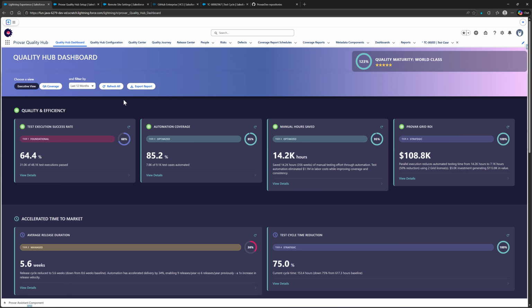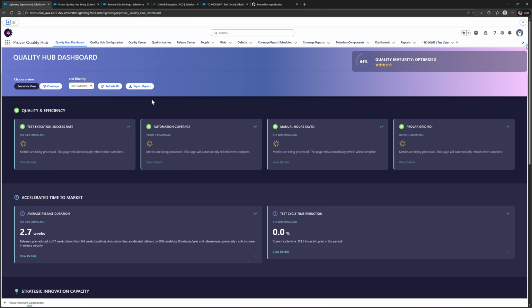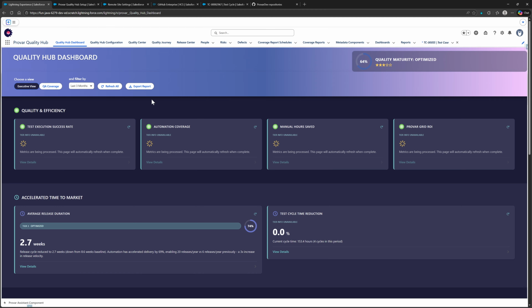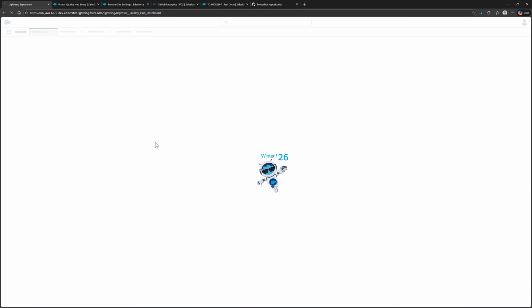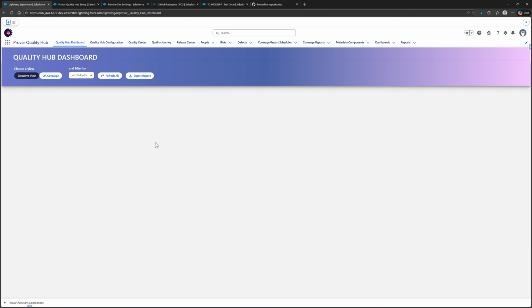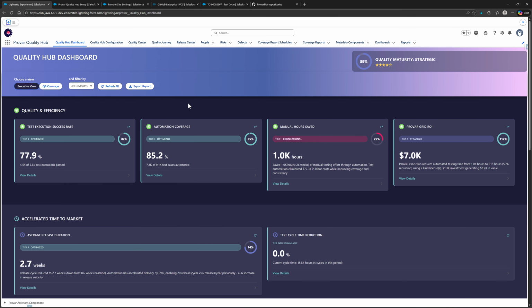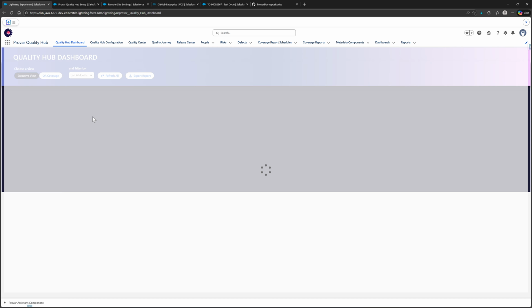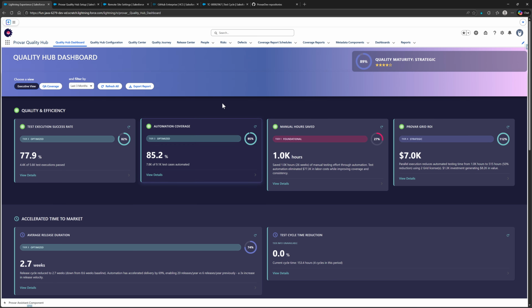Additionally, we had some issues with caching and changing date filters to different dates and using the correct cache behind the scenes. In other words, if we change this to use 6 months, we already have an existing cache for 6 months, so it's going to immediately retrieve all the data from the cache. Everything will be updated in the UI immediately. And if we select a date range that has not been cached, we'll properly see the metric processing here. After some time, once the metrics have processed on the back end, which takes a few seconds, it will refresh the page and show us the latest information. So now if we switch back into 6 months, we'll see the latest version. And then the last 3 months, it'll now be cached, and we can see that data live here. All of that is now working correctly in the Quality Hub dashboard.